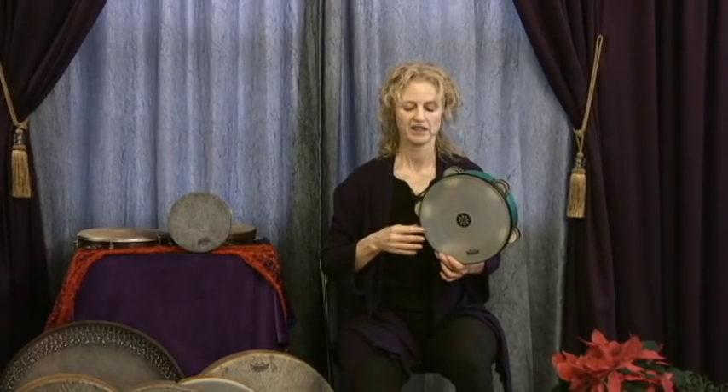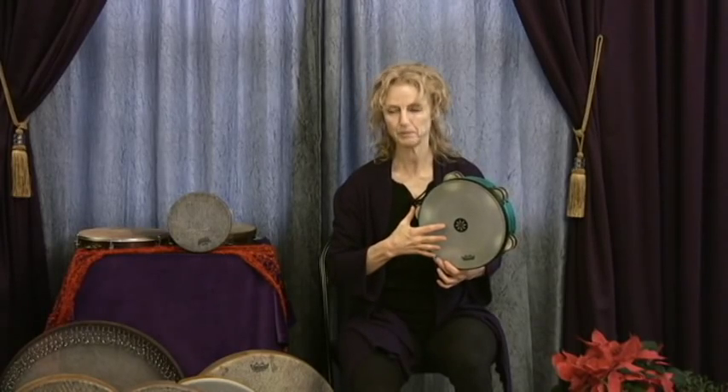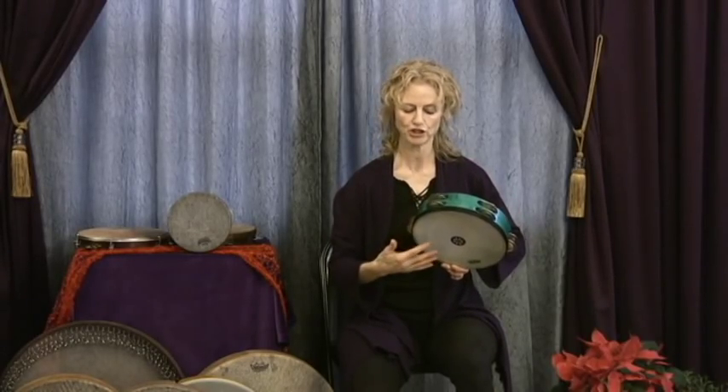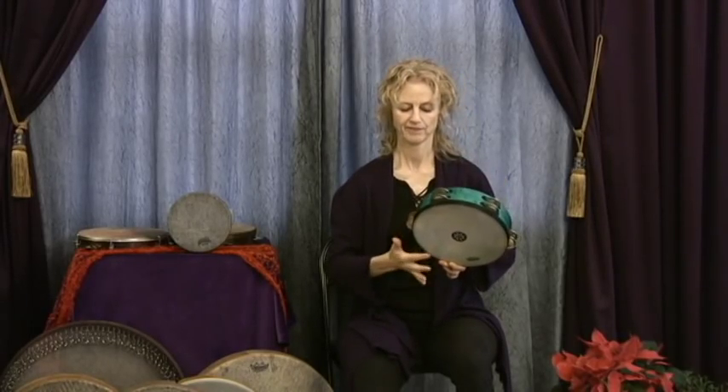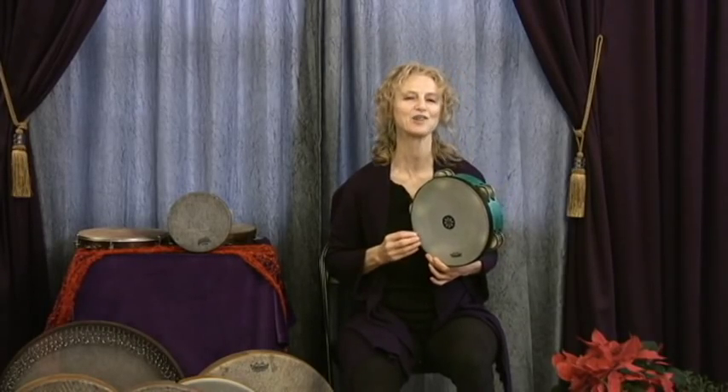Same drum, and I'm going to do a Doom on it. I'm putting my whole finger on it, tip to the root of the finger, and bouncing off. If you tip the drum head down you'll get less jingles, but I want you to be able to see what I'm doing. So nice, open bell sound — and you'll get that sound with practice.